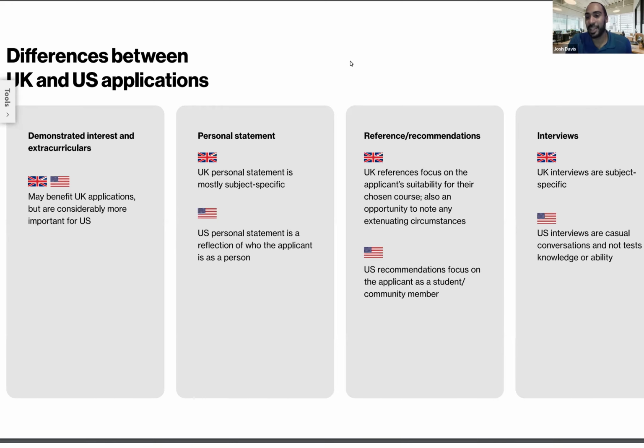And then finally the interviews. I just tell kids, don't worry about the US interviews. We'll prep, but it's not going to make or break your application, right? It can be very positive and not help you at all. It can go not great and you can still get in, right? It literally does not make or break, but the UK is quite different.